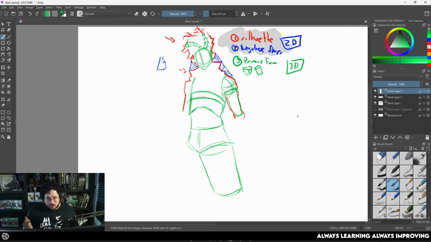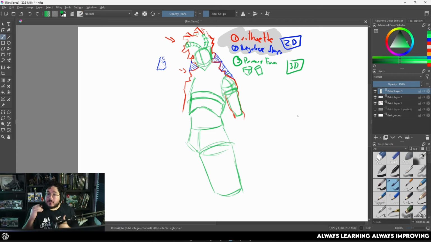Then we jump into ZBrush and start sculpting. I normally don't do that while I'm working on something for production, because that's just an extra step. But when you're first learning, this is a very, very good way to make sure that you understand where all of these elements are. Okay, so that's layer number 3.